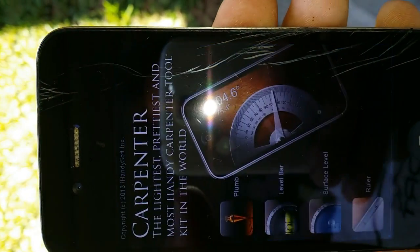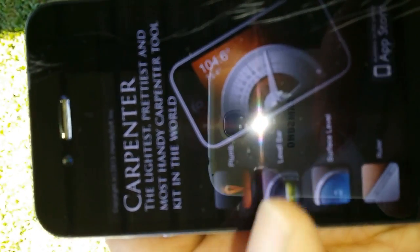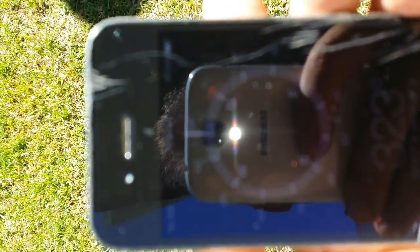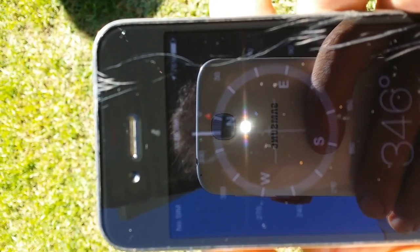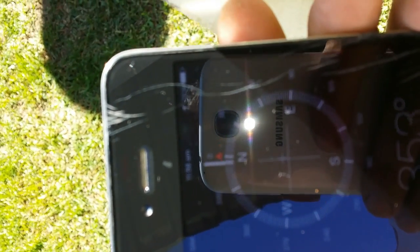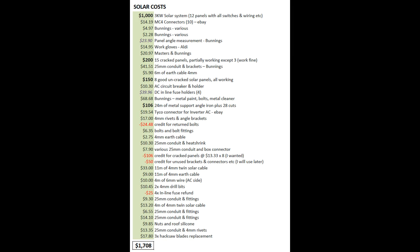Just one more thing — this is the app I used to work out the solar panel angle for installation, which I set to about 34 degrees for my location in Australia. With the compass measurement app, you have to be careful not to be around metal as it can throw the measurement out by 30 or 40 degrees, as you can see when I stand closer to this metal pole — it changes the true north position. You can switch it from magnetic north to true north. Don't be on or around metal as it will throw it out. Finally, the cost breakdown is available if you're interested.